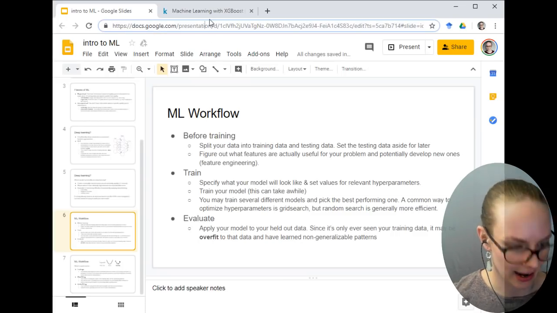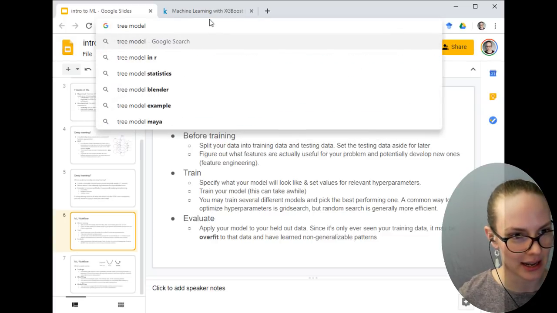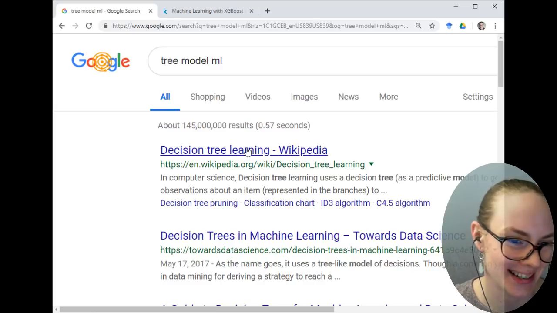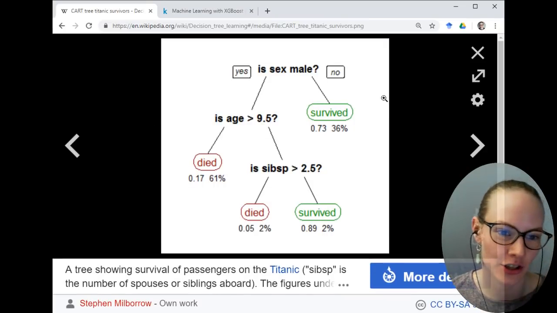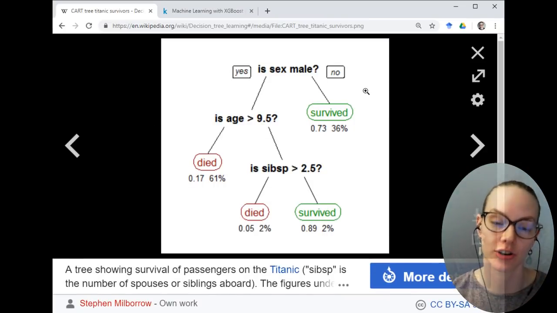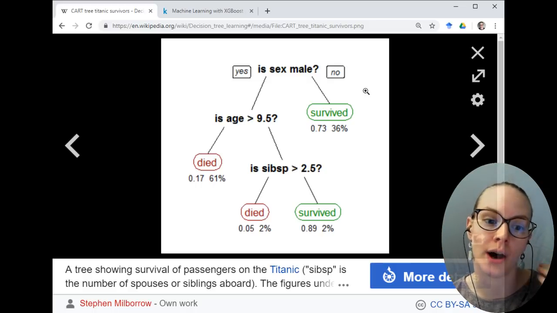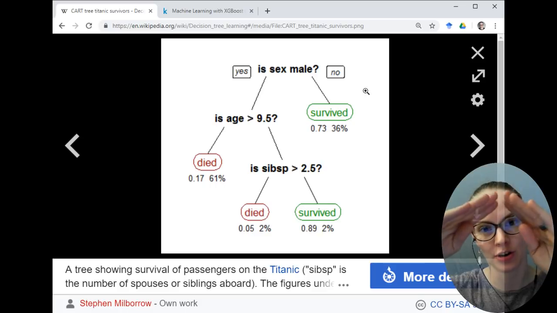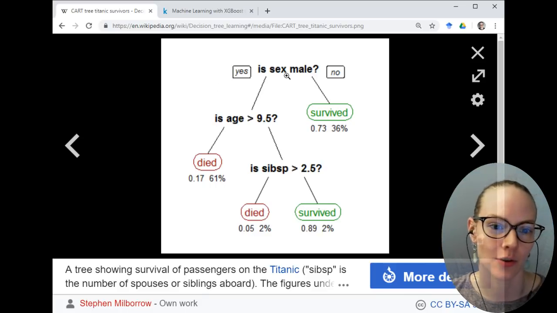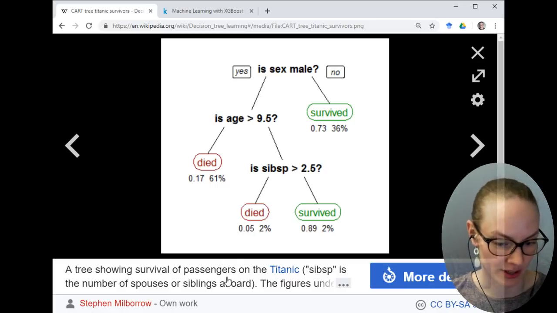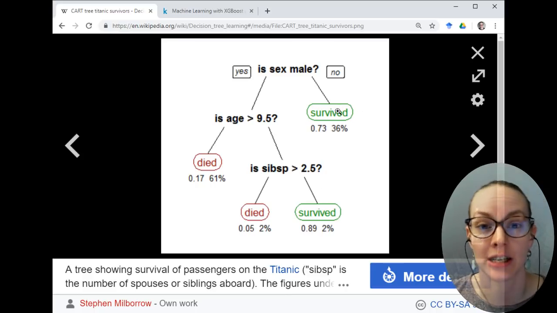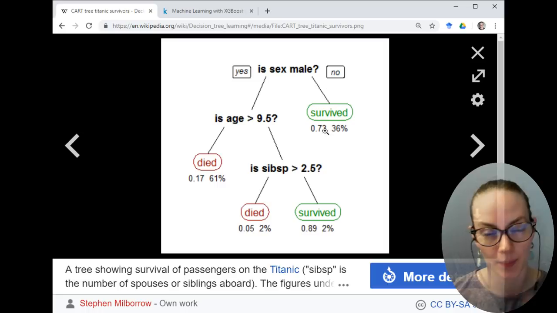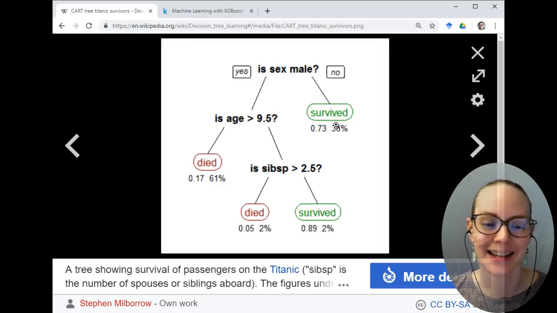Let's actually quickly look at a tree model. I just want a picture. There we go. The classic decision tree has a branching structure, and in each branch you look at the value of a specific feature, and depending on that value you continue walking down the path. This is for the Titanic. Was the person's sex male? If no, there is a 36% chance that they survived, and 0.73 of the data fall under this particular branch, and so on.